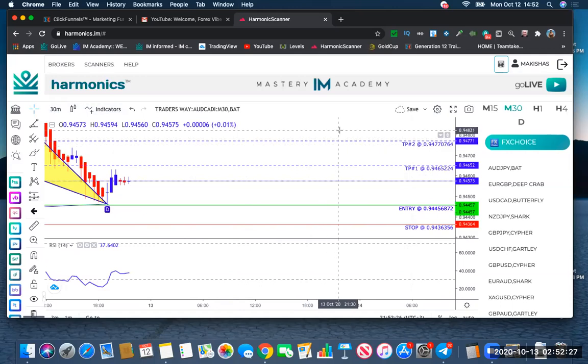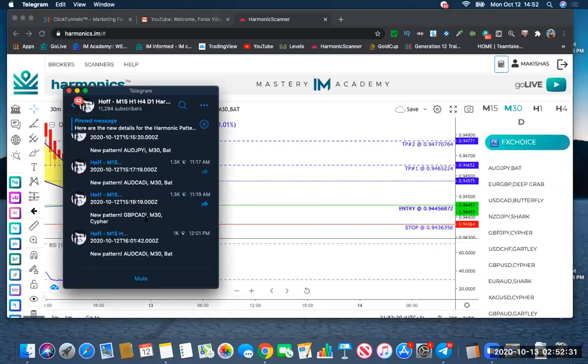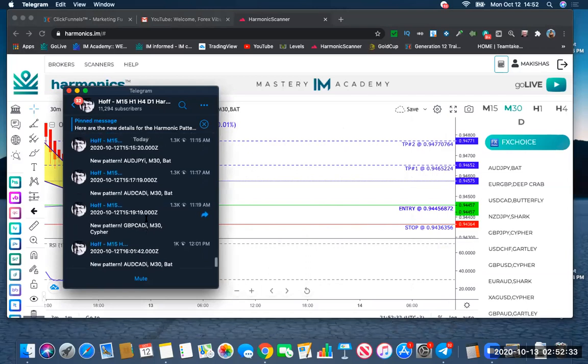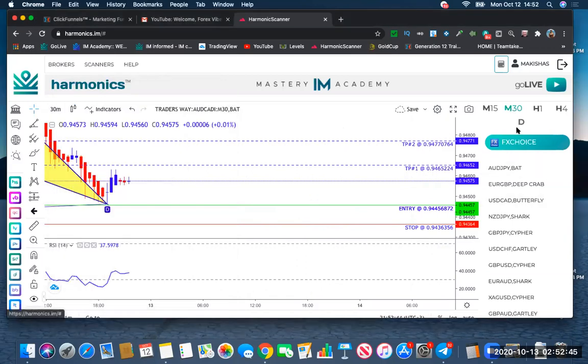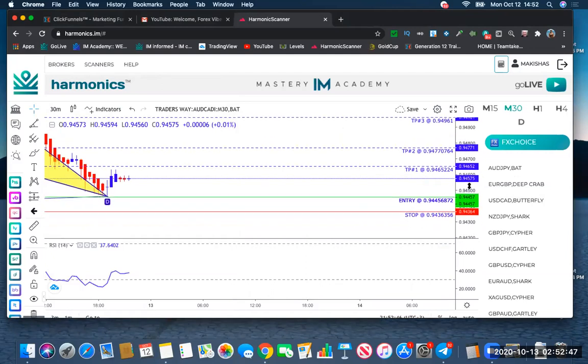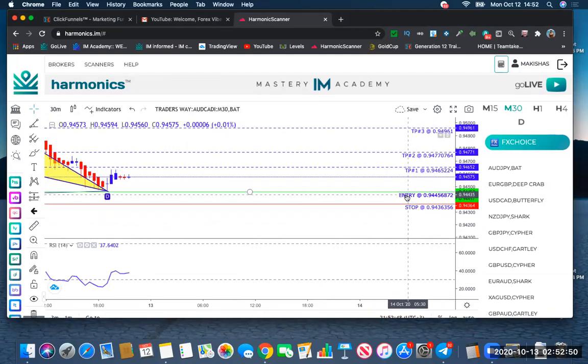So if you ever wanted to take a trade, remember, you're gonna have a Telegram group. It comes through pretty often, right? Pretty often, the trade is calling. So as soon as you see it says new pattern, all you're gonna do is grab where it says the AUD CAD or whichever pair, and the time frame. That's all you need to know. Then that's when you're gonna log into your scanner, find that time frame, find that pair, and you're gonna come over here, you're gonna grab your entry, right? You're gonna grab your stop, and you're gonna grab one of your take profits, and then you're gonna know whether it's a buy or a sell. And that's pretty much it.